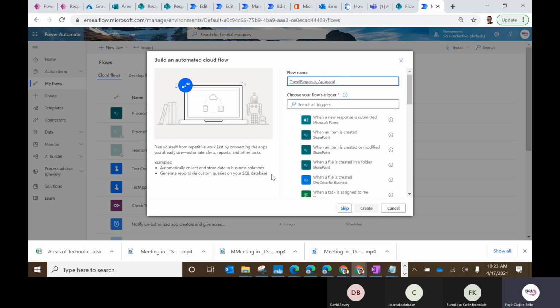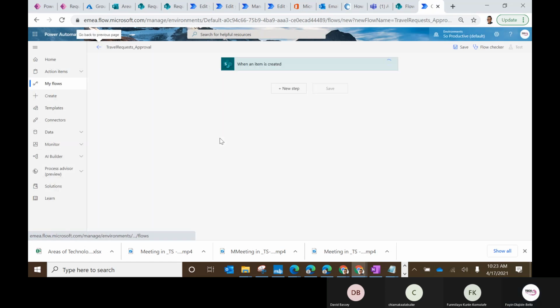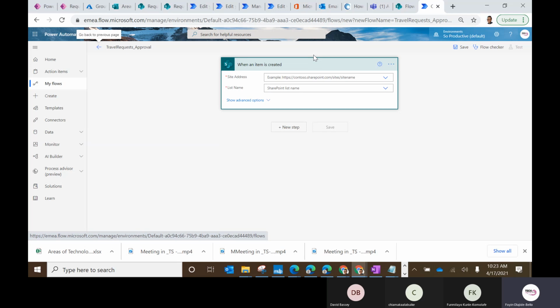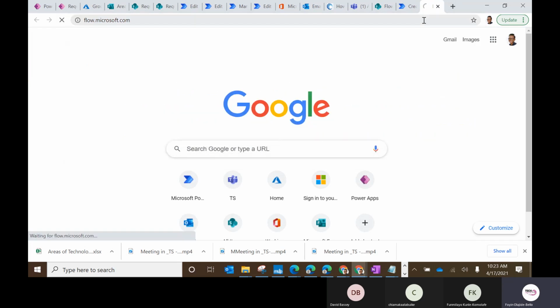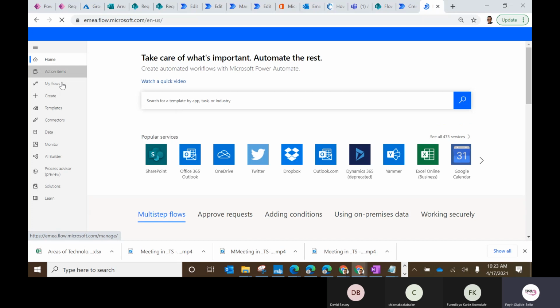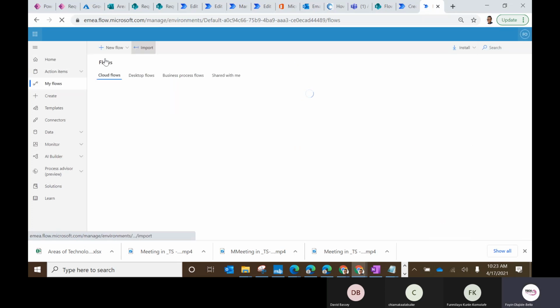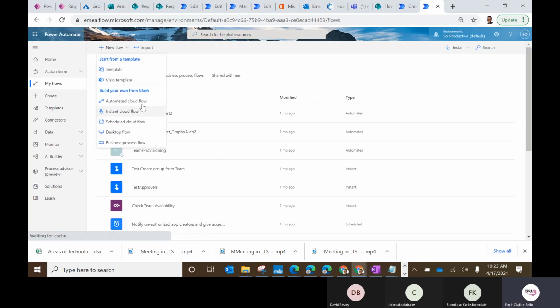So we're going to use this name. Then we want the flow to start when an item is created in SharePoint, right? So in Power Automate, we have what we call triggers. This was explained in the last class. Triggers are the things that start off your flow. So for the benefit of those who were not in the last class, let me just open another tab here.